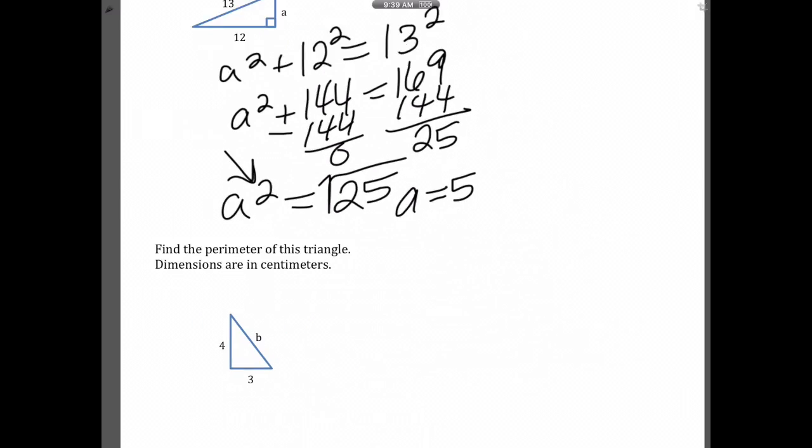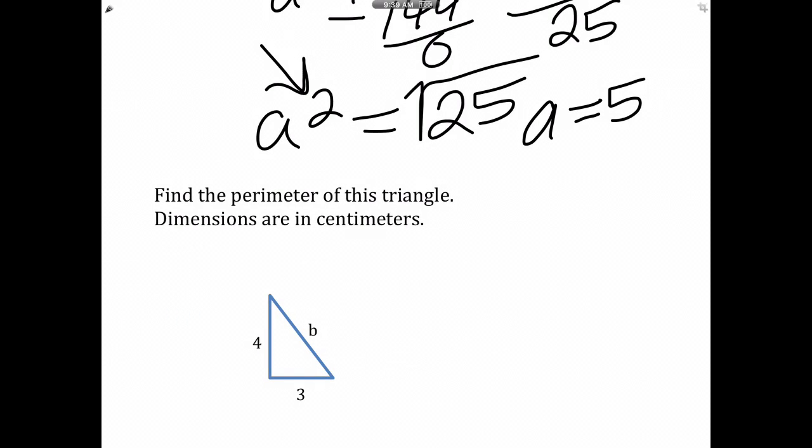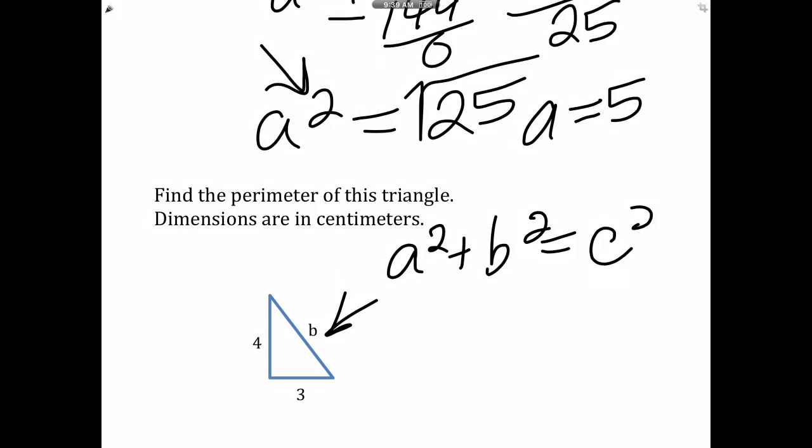All right, we're going to again find the hypotenuse. This is actually c squared. They try to trick you and put a b there. They will do it all the time. But it's still a squared plus b squared equals c squared. Now, for these sides, it doesn't matter if you use a or b. Either is fine. But the hypotenuse is always going to be c squared. This is the longest side.